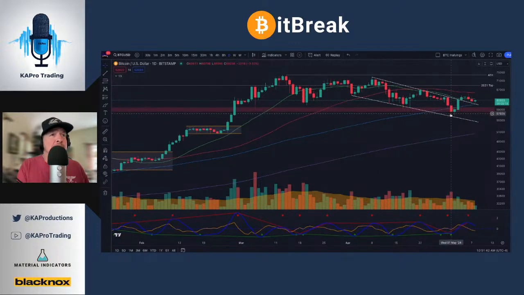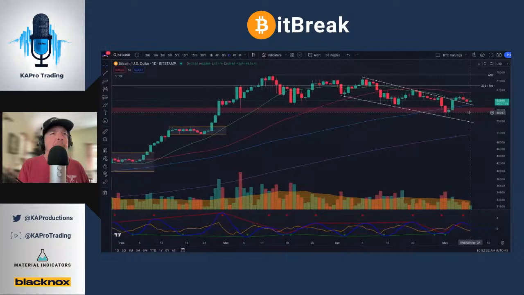We had this breakdown at the end of the April candle. Things broke down, so we got a lower low here, which now sits at 56,500. I was actually anticipating this to go to 55K, but here's where it stopped, right here on this trend line. So that is technically the bottom of the structure and a good support level. 55K was a good support level, in my opinion, at the time. And obviously over time, where support is changes relative to the trend line, right? Over time, things move.